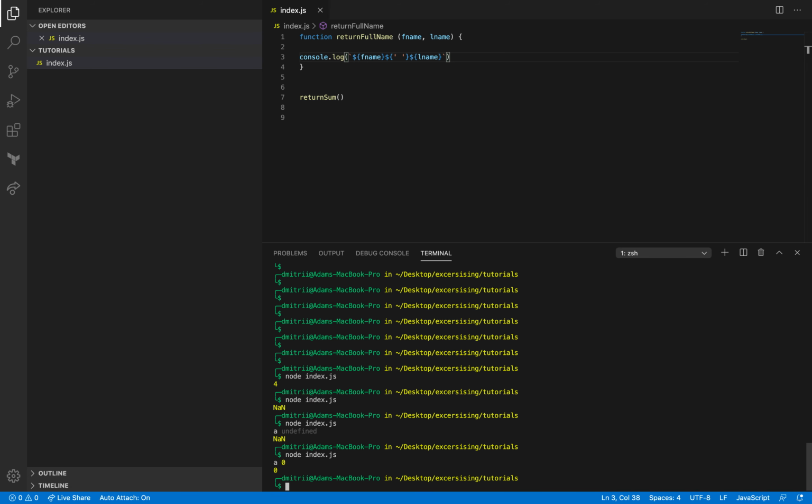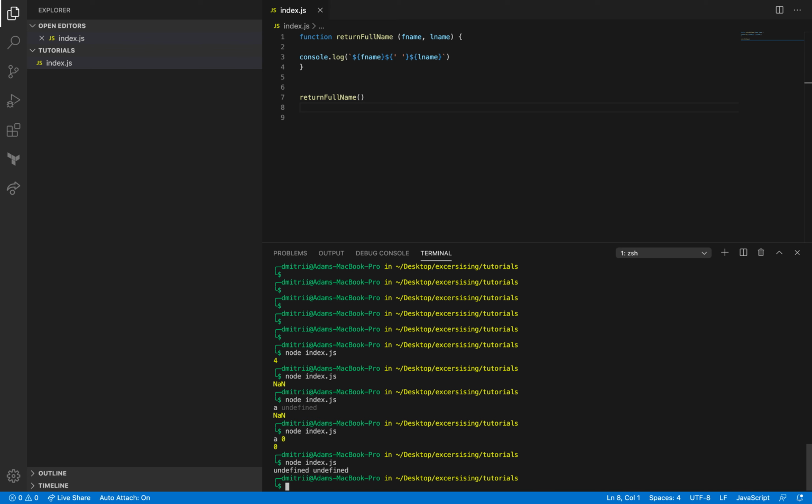Okay, let's run it. By the way, I need to call this function, right? I didn't change the name. So if we run it now, undefined, again predictable, because we're not passing anything to these parameters, and that's why we come up with undefined, space, undefined, which again doesn't make any sense.